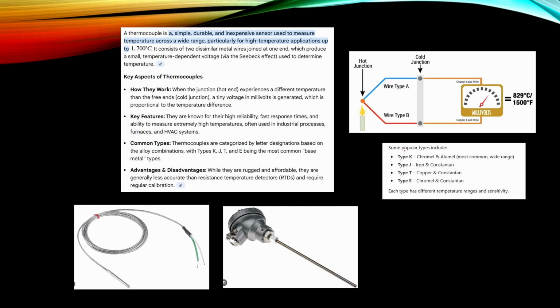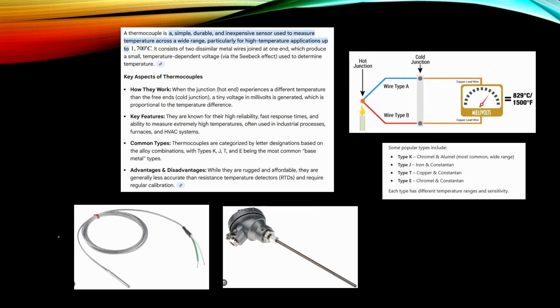And depending on the wires, we are talking about different types of thermocouples, so-called type K, type J, type T and type E. Those thermocouples are widely used in industry, and that's because the temperature range is very large. They can be used in very low temperatures and up to almost 2000 degrees C.